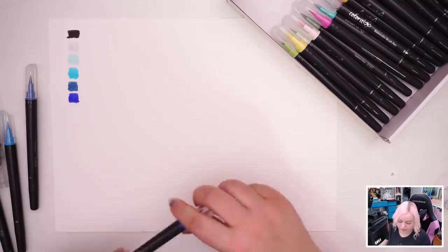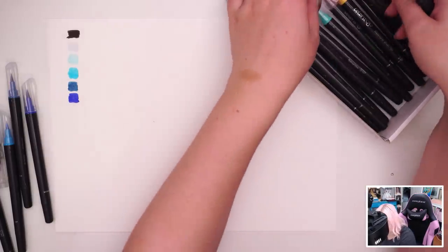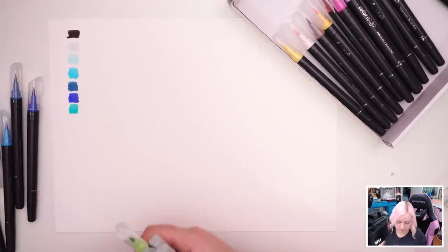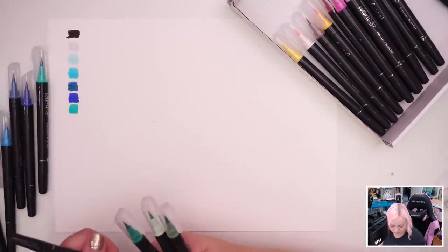I know there's swatches on the back of the box, but it's different than swatching them in real life. Plus, it depends what paper you're using as well. It'll affect the look. Okay, next I've grabbed some more greenish looking colors. We have Thrilling Teal. That's more what I was expecting for the turquoise earlier. I mean, I guess it's still turquoise. I don't know. I always consider turquoise to be a little bit greenish.